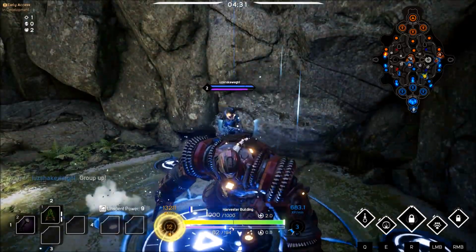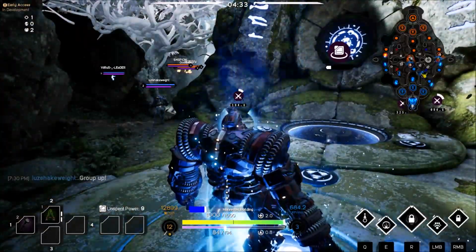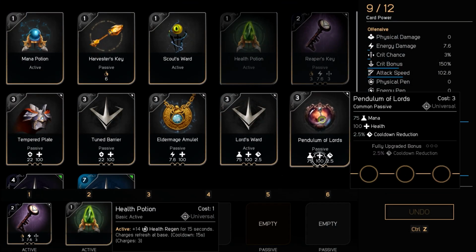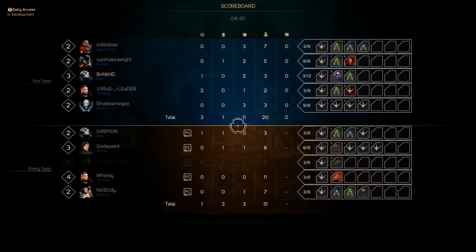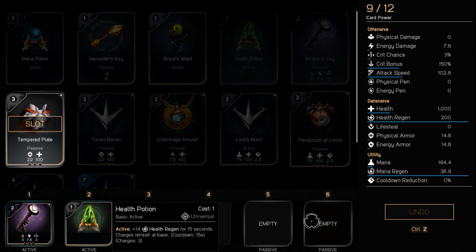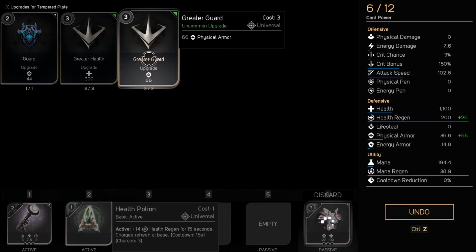Now, Riktor is a tank, so you want to build him tanky. He has no getaways as well, so be very careful. He's not a Steel who can dash away or anything like that. And here I am experiencing a couple of lag spikes and some frame rate issues. I don't know what's up with this game, but it's been happening a while.